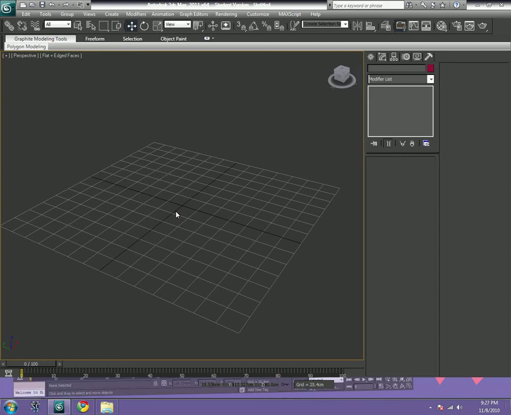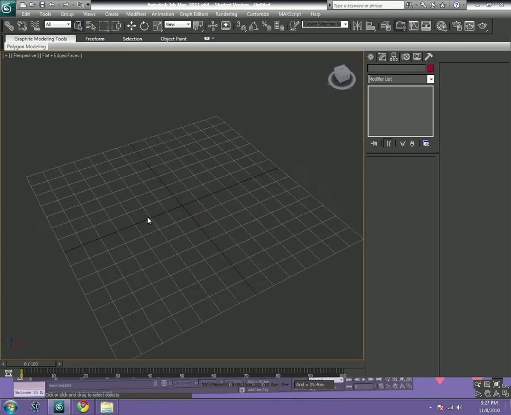Now here's one thing you have to do, which is not set by default. You go down here to the bottom corner and you'll see a little orb with some arrows coming out of it. That's the orbit button. Click and hold, and then the menu comes up. Select this middle one here, the second one from the top, and that one means it's going to orbit around the object you have selected.